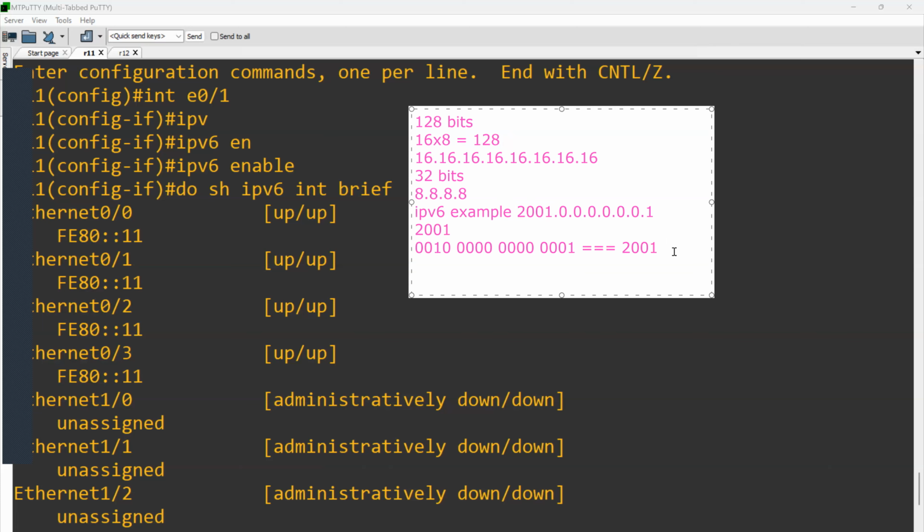Now, we haven't assigned this address FE80 colon colon 11. Colon colon means a number of zeros. Here, how many portions do you have? Only 2 portions, right? So this will be FE80, and if you expand it, this is the third part, the fourth part, the fifth part, the sixth part, the seventh part, and then 0, 0.